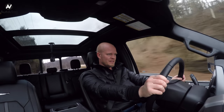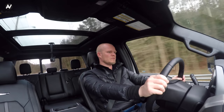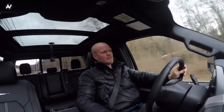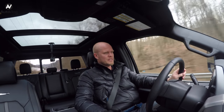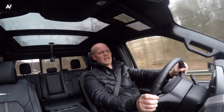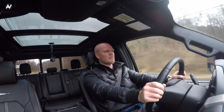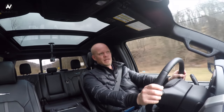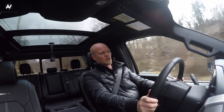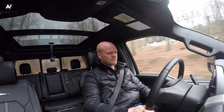Today I'm in the 2017 Ford F-350 Super Duty. It is a 6.7 liter Power Stroke diesel, and it is the Platinum — the highest trim level that Ford offers for the Super Duties. This is an $80,000 truck, so what we're going to do today is take a look at what you actually get for your $80,000. In today's market it's not uncommon to pay over $100,000 for a vehicle — usually a luxury SUV, sedan, or sports car. So $80,000 for the average man is like buying a house.